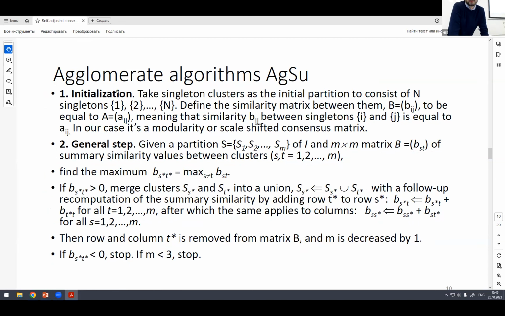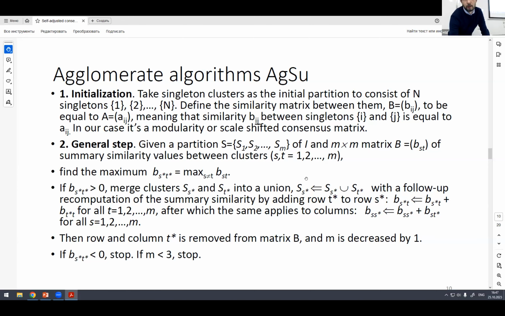And the second step: for a partition, we find matrix B of summary similarity values between clusters, where S and T are the iterators over our clusters. Then we find the maximum in our consensus matrix, and if B is greater than 0, we merge two clusters, putting the elements in one cluster.